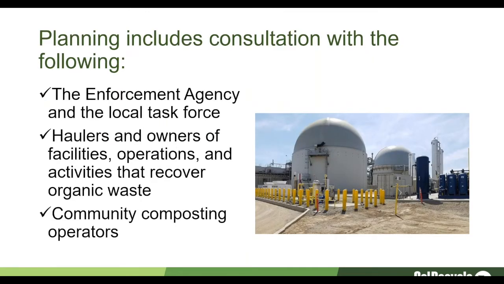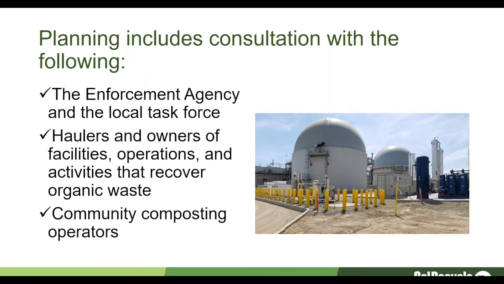In complying with this section, the county, in coordination with each jurisdiction, is required to engage with important entities that play a role in organic waste recycling capacity planning efforts. Such engagement will provide more accuracy in determining the organic waste capacity needed to meet the reduction in organic waste disposal goals required by statute. Each jurisdiction should determine who will contact the following important entities, such as the local enforcement agency, the local task force, haulers, facility owners, and community composting operations.